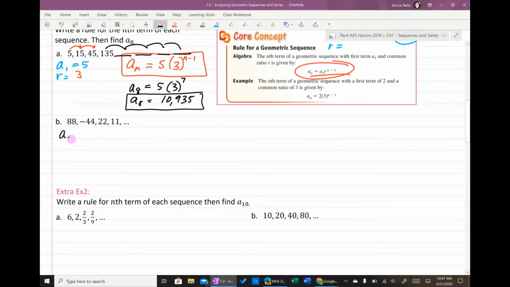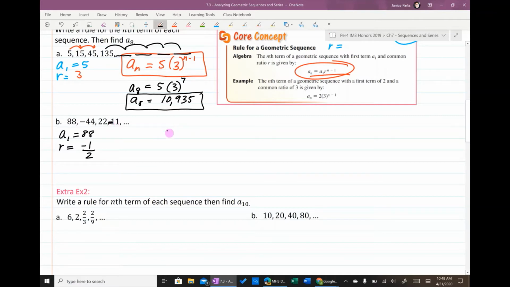All right, so A1 is 88. The common ratio, they are dividing by -2. So that means that you have a common ratio of -1/2, not -2. -2 would be if you are multiplying and the numbers were getting bigger. So if you want to do the ratio, and that should be a -11 right here. So sorry if yours isn't. It should be a -11 at that point.